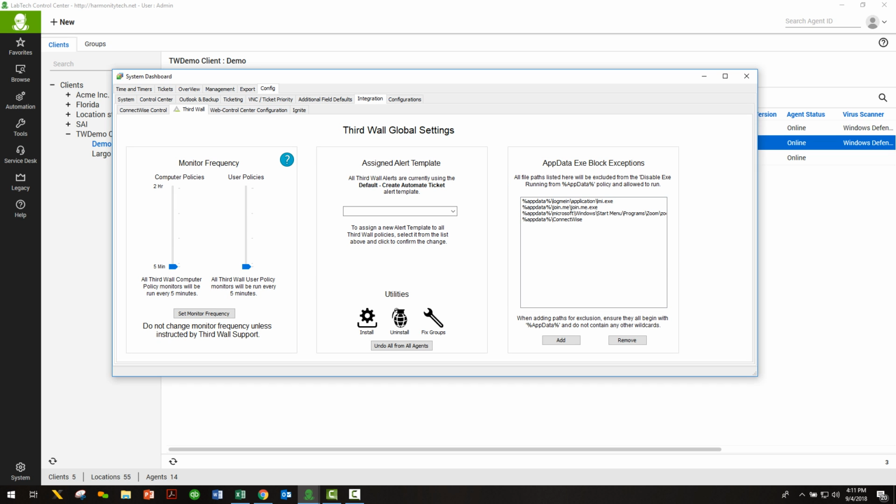And over here is the AppData executable block exceptions, or whitelist if you prefer. You can add to this. We've pre-configured enough, but don't think this is enough to get ConnectWise launched. It's not. ConnectWise Manage is blocked by our AppData policy, but you can whitelist it. And on our website, we have some ways to describe how to do that. So that's a really powerful way to prevent ransomware from launching while preserving legitimate applications. So I highly encourage you to go to that.